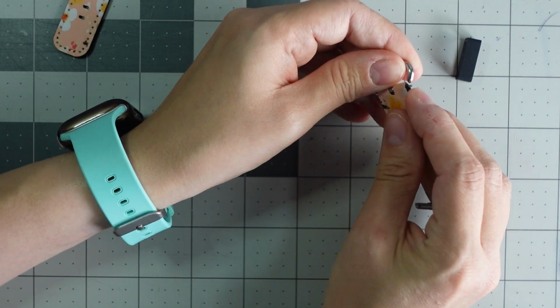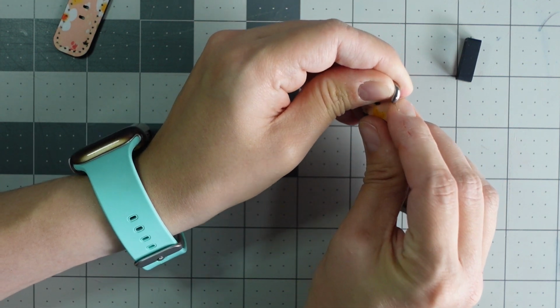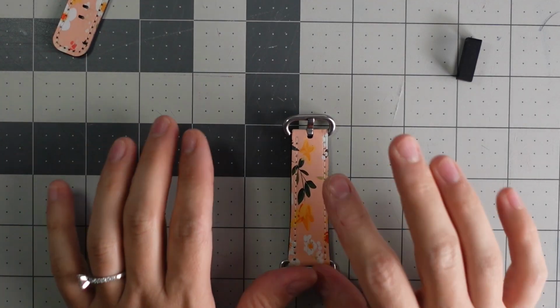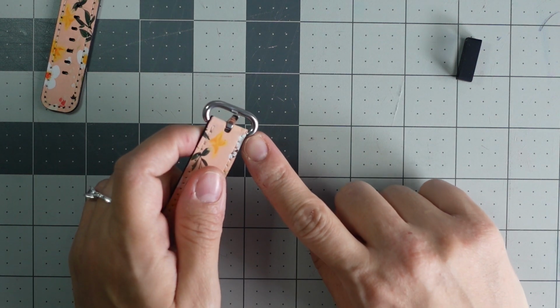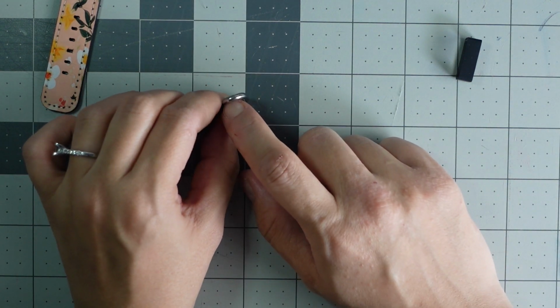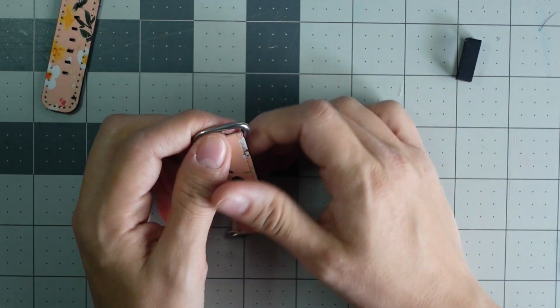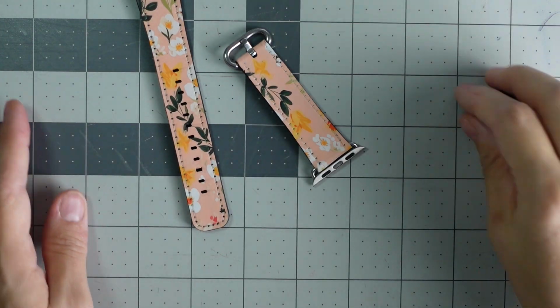So this part's a little tricky. I have always struggled with this. So I find it helpful to kind of put one side inside the hole here, hold it down, and then press down on the other side and push it in. That way you have something holding there. If not, it's gonna take forever. Take my word for it.